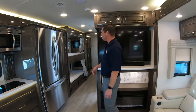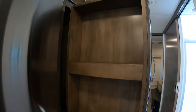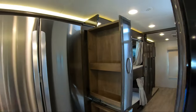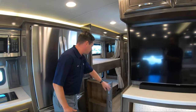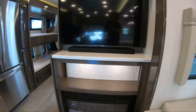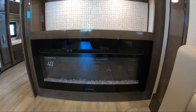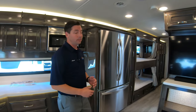A residential refrigerator comes standard on all Prestiges. The pantry slides out on the top and bottom, and Jayco finishes off the wood inside so you don't see raw plywood when you open it up. Above that you've got storage, a big TV with a soundbar, and we ordered it with the fireplace — a 5,000 BTU fireplace. On chilly nights I can turn that on without worrying about running the heater.